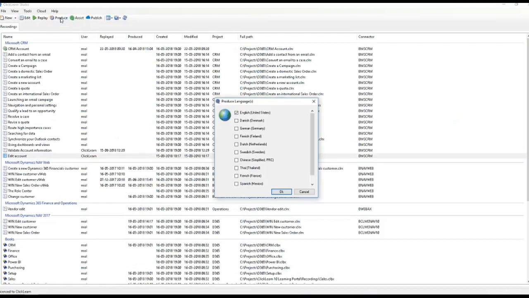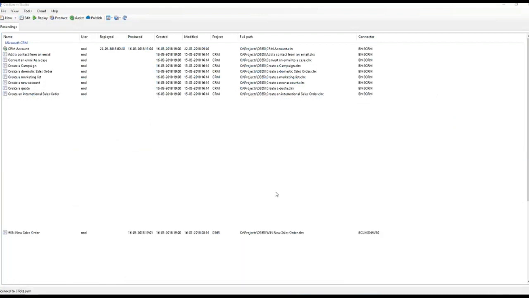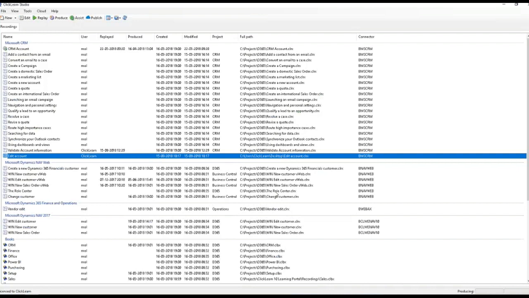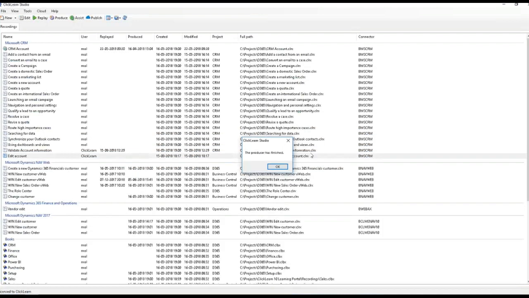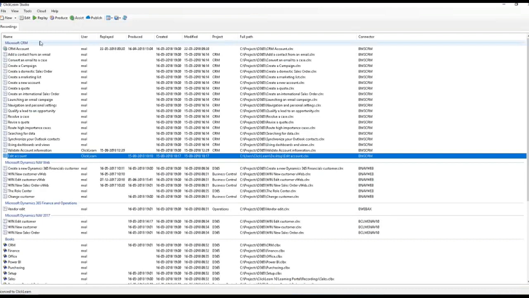This is where all the magic happens: once we have the knowledge captured, ClickLearn can transform this into all of the learning styles that we are looking for. So you can see right now it is producing the content. And when it's done, it will inform me, and I will have access in the View menu to a web page, a Word, a PDF document, so three different flavors for the written instructions, the PowerPoint slides for the classroom trainings, and the video content for the 24/7 learning online.